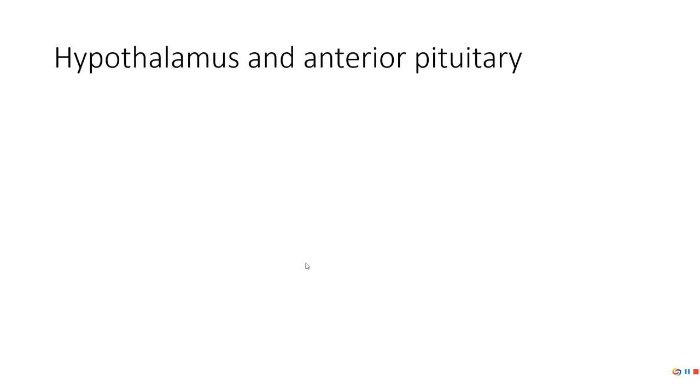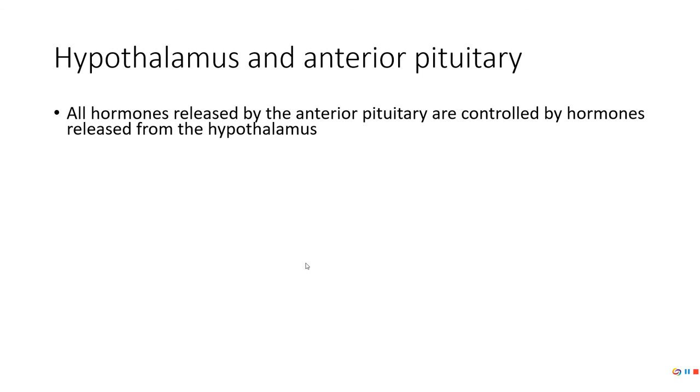Now, the hypothalamus has a really unique and interesting relationship with the pituitary. If you recall from anatomy, at least I'm assuming you talked about this in anatomy, the pituitary has 2 parts, an anterior and a posterior. And the relationship that the hypothalamus has with each of these areas is very different. So the hypothalamus can release hormones that will stimulate the anterior pituitary to release hormones produced by the anterior pituitary. And there's actually 6 of them.